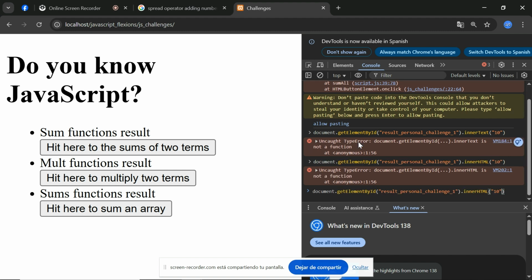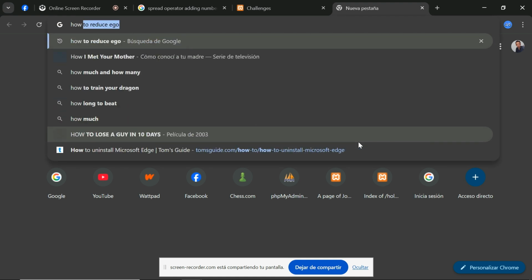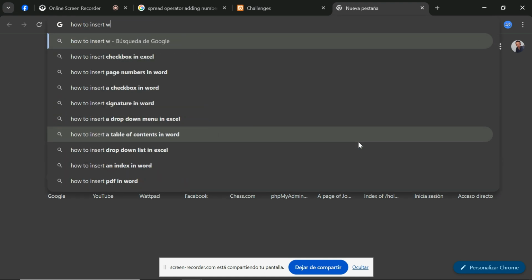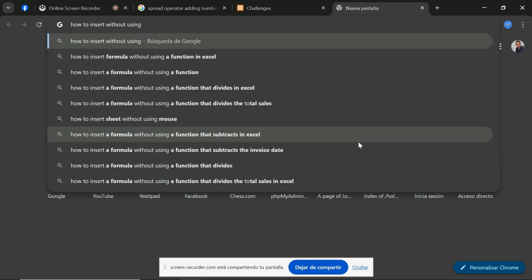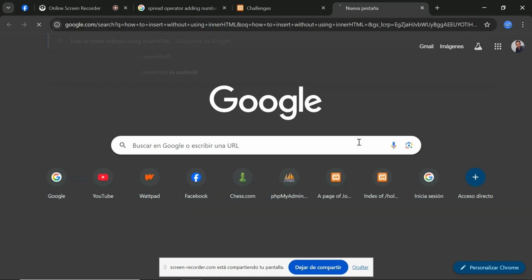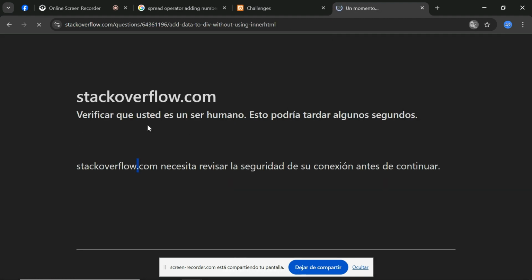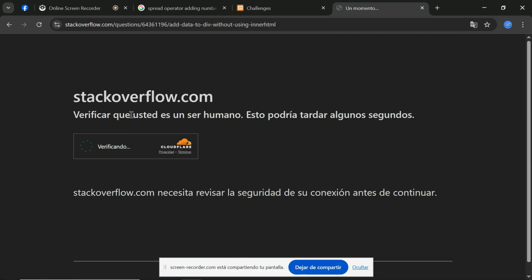There is a way of doing it. Let's see. How to insert without using inner HTML. I know that there's a way of doing it that is kind of with the object itself, but I don't remember the name right now.